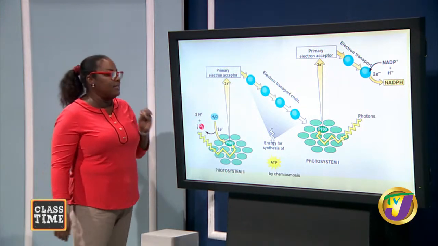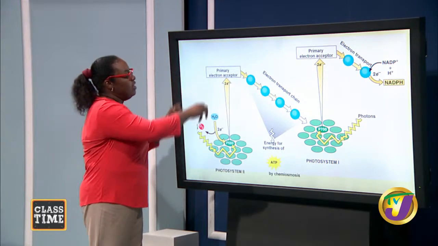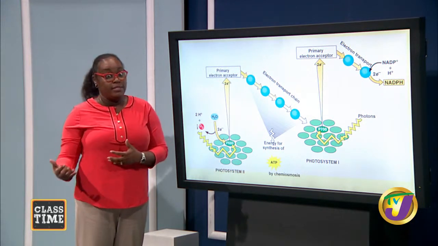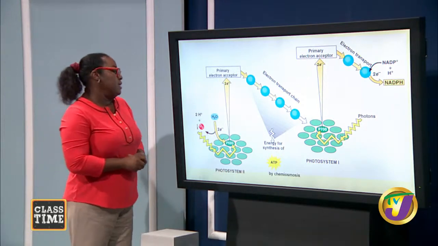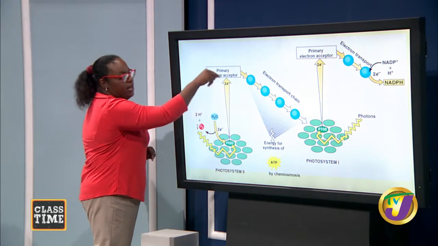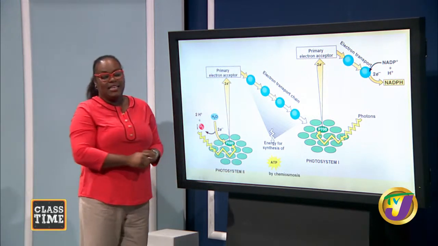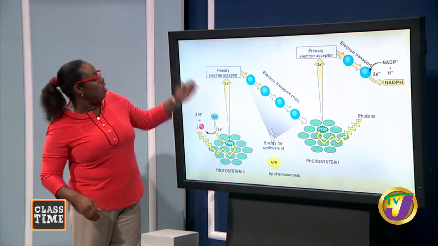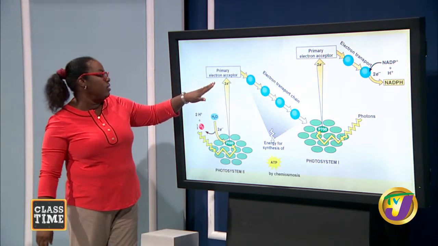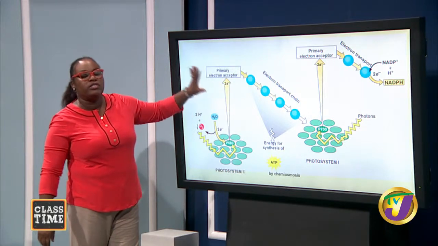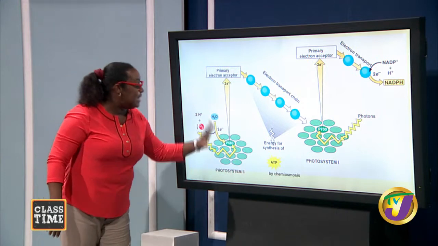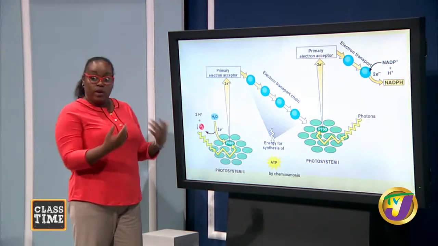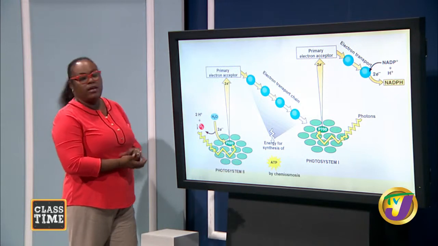Now, the primary electron acceptor holds those electrons so that they don't just come back to the reaction center, because then that would not have offered any help for photosynthesis. Instead, as the primary electron acceptor accepts these 2 electrons, P680 is now short 2 electrons, and it wants them back. But it cannot get them from the primary electron acceptor because the primary electron acceptor is holding on tightly to these 2 electrons. So instead, P680 needs to get these 2 electrons from somewhere else. And where is it getting these electrons from? It's going to get them from water.